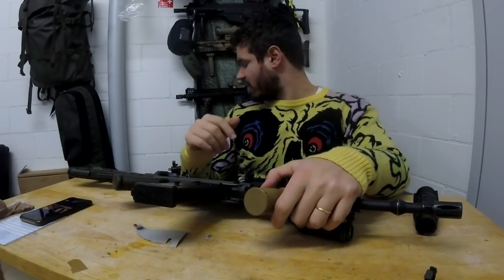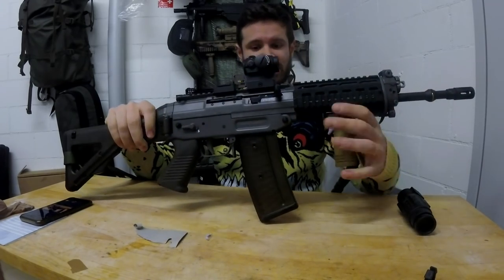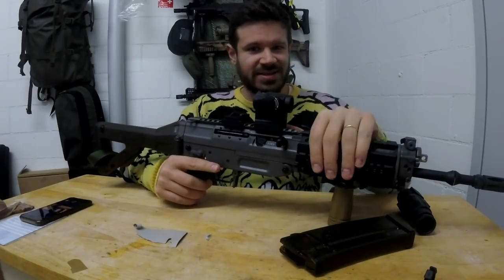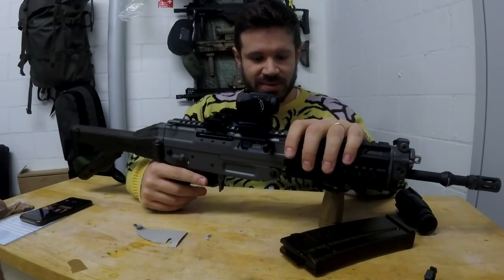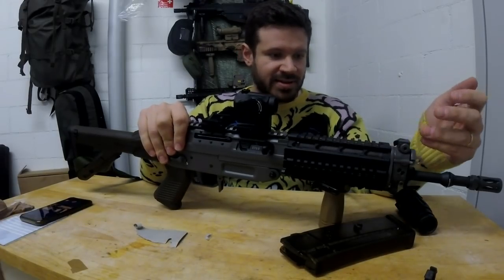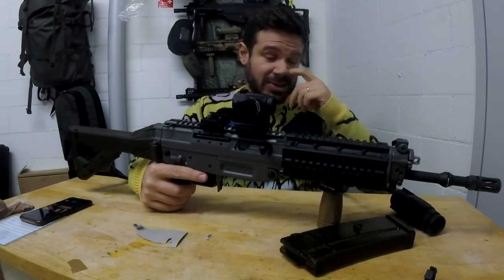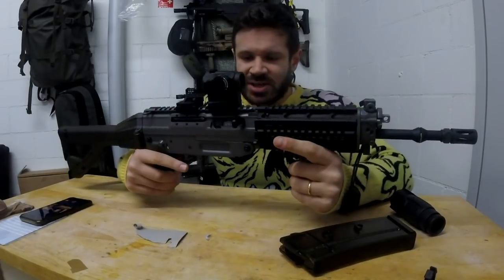The Assault Rifle 90, which I have here on my back, was introduced in the 1990s, although it was conceptualized, tested, and brought into production years beforehand. The Assault Rifle 90 per se is a great gun, but this one — the AR07 — takes it to a new level. The AR07 shares most of its parts with the AR90: the same lower receiver, upper receiver (except the barrel), the same gas action, and the same bolt and bolt carrier. The long barrel segment is also almost the same, as it's made to carry the grenade launcher.